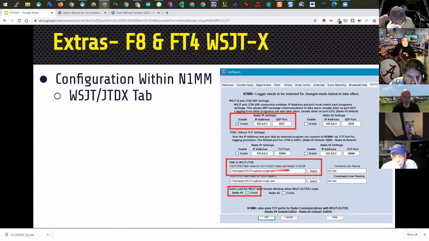The next thing you need to do is click on this Select button. You cannot type this in. You need to click on the Select button and search through your file directory until you find the WSJTX program. If you're doing it with a second radio, you need to do it again, but we're not going to be doing a second radio. Then you need to click the Enable button here, and then you click the OK button. So this is all you need to do on this screen, but you need to find this program by clicking on Select and going to that program.